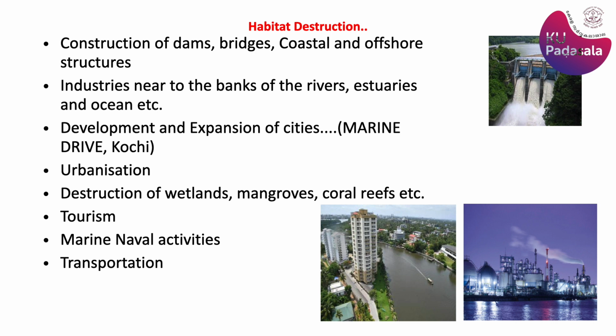The third major problem is habitat destruction. Yes, the slide itself is answerable. Once we thought that wetlands were wastelands, but wetlands are no more wastelands. They are the green lands of the city or the area. The wetlands, mangroves, and also the coral reefs, which are the most productive ecosystems of marine and aquatic ecosystems, serve as breeding, nursery and feeding grounds for a vast array of fishes that survive in the ocean. But what we did is destroy the habitats through mangrove deforestation, habitat destruction for industrialization, coastal urbanization, tourism, marine naval activities and transportation, and for constructing industries near the banks. We destroyed the habitat, which in turn affects the marine biodiversity.